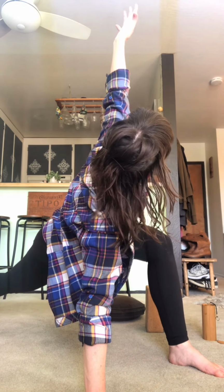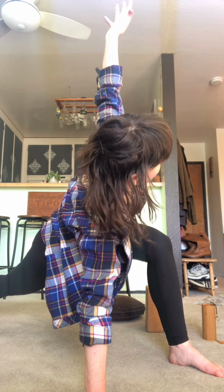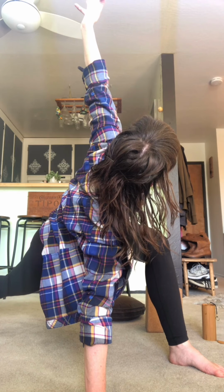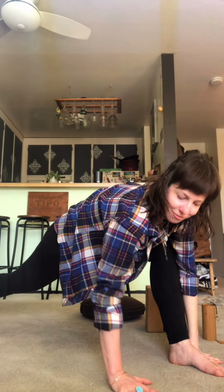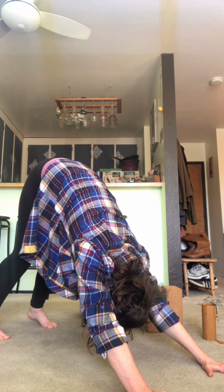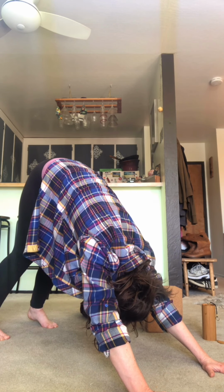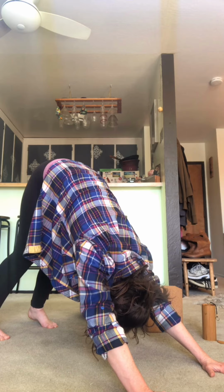Wiggle the right foot back just a little bit. Right hand goes wider. Left arm now reaches up to the sky. Press down through the right hand, up through your left arm. Then bring your left hand down. Right hand goes a little closer. Find downward facing dog. Take a few breaths. And come onto all fours and tabletop.